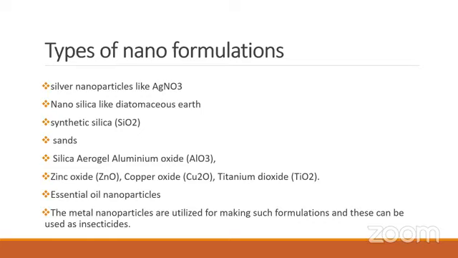So when we reduce the size of these metal particles, or when we talk about nano silica, what we are actually doing is reducing its size but increasing its surface area. Okay, so that is how the concept of nano formulations works. Besides this, we even use aluminum oxides and copper oxides, not just as nanoparticles of metal, but in tandem with plant volatiles as well, and even synthetic insecticides have been tested against insects.